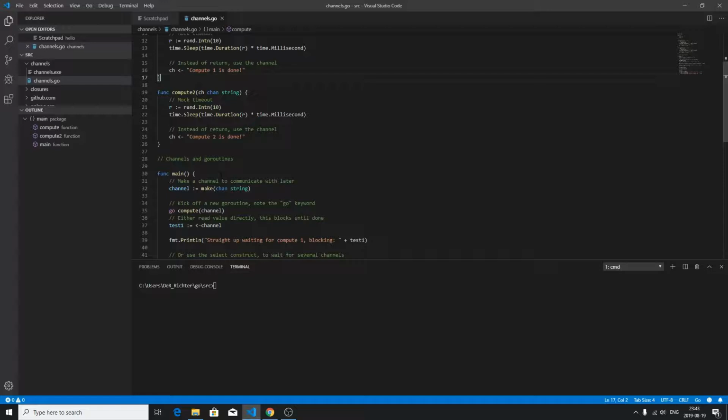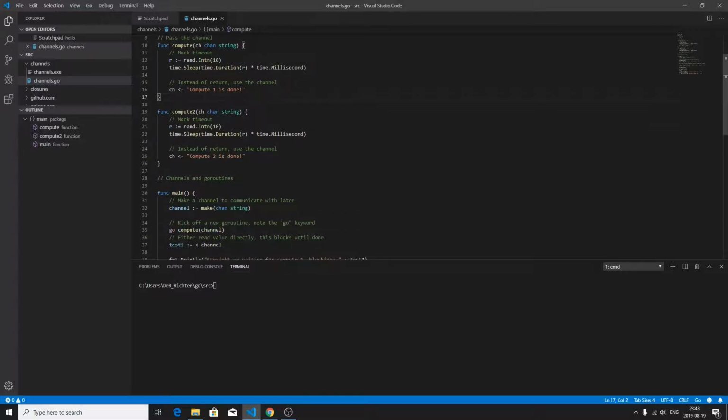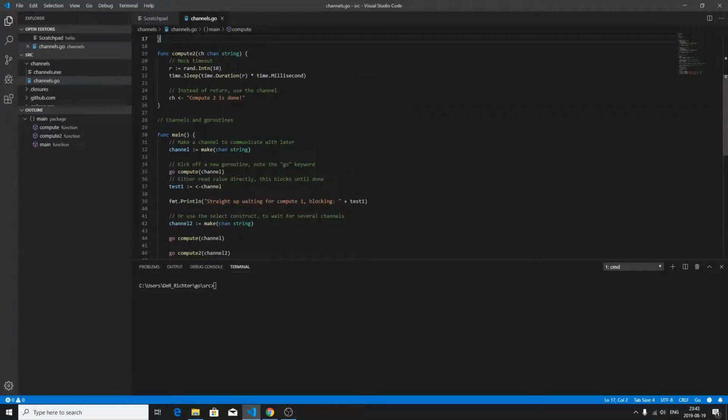Okay, so here we say go compute and we pass in the channel. So now we're calling this function and passing in our communication channel, which we have created here, and which can be used to receive a response from this function. Now we can do two things. We can await the value directly, which will block the main thread.